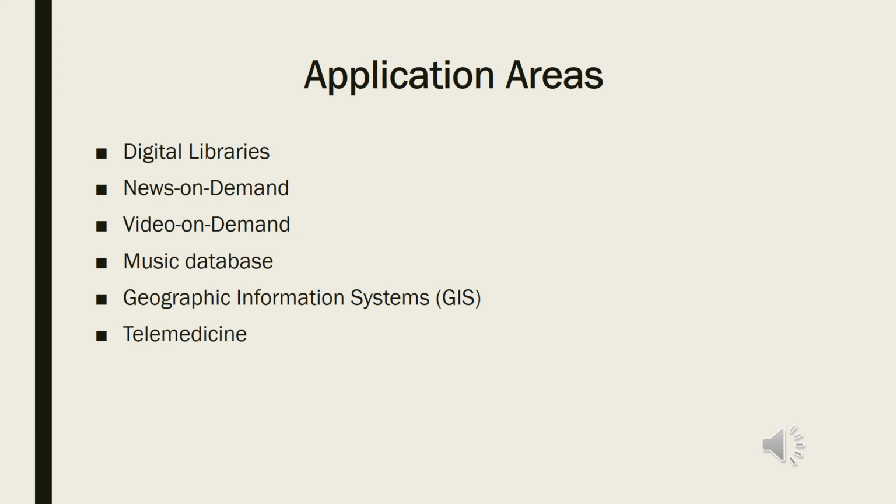Some of the application areas of multimedia database are digital libraries. In this, an organized collection of sources of information and similar resources is there. News on demand, video on demand, which allows users to select and watch and listen to the video or audio content which they want rather than having to watch at a specific broadcast time. Music database, which is a collection of music.